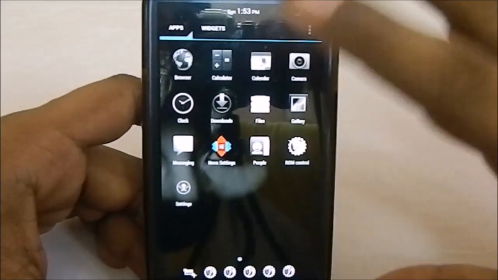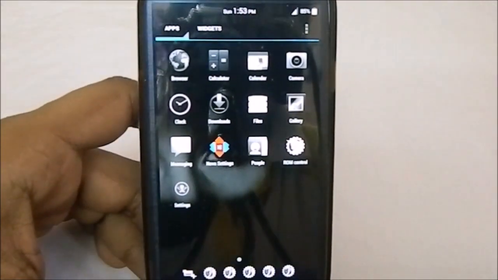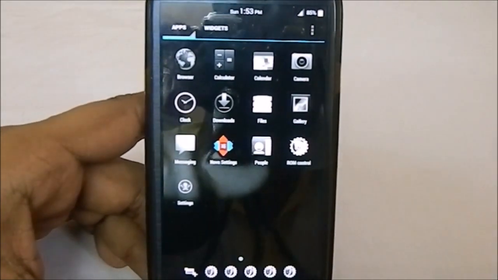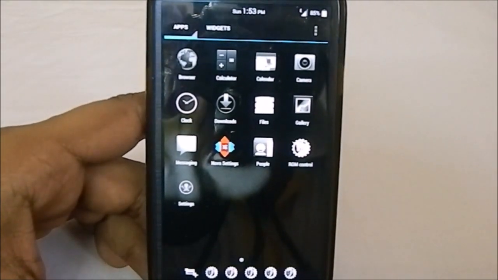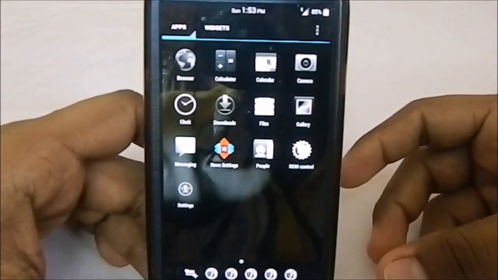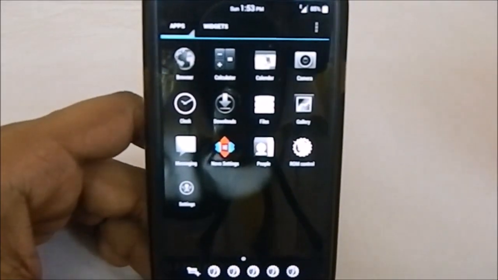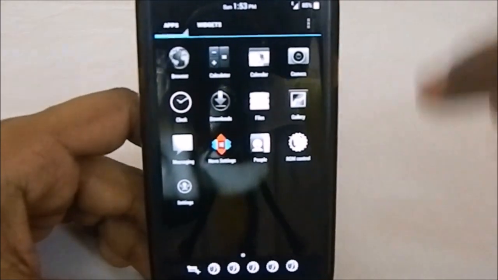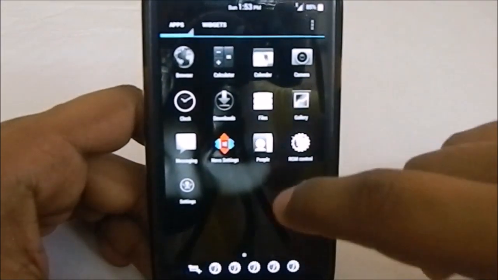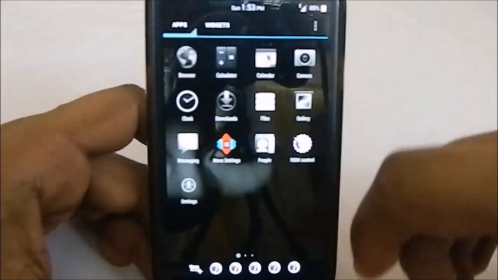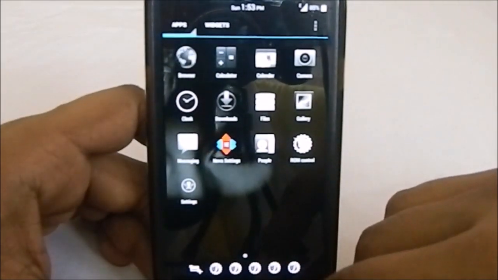Now, I have been using this ROM. I have used this for 1 day. It was released yesterday, so I have used this for 1 day, well, half a day technically, and the battery life was pretty impressive. It's kind of similar to what you can expect from a Temasek ROM, which is really good for a KitKat ROM. So I would vouch for this as a really battery friendly ROM. So yeah, that's good. That's really cool.